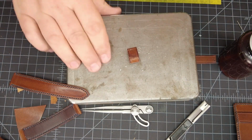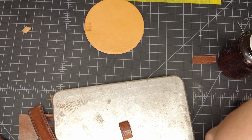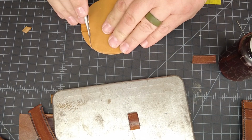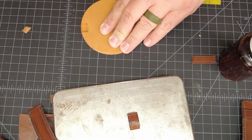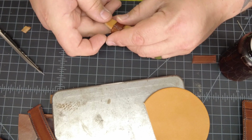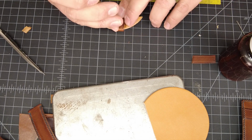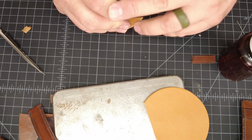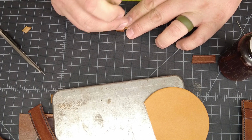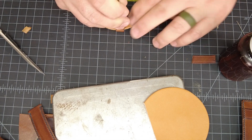So I need to take, this is just a little scrap of leather here. I need to cut a little sliver of thick leather that'll fit inside there, so that I can use my pricking iron to put a couple of holes in it without going all the way through to the front side. You know what I mean? So if I fit this over it like that right there, and I grab my little stitching iron here, and I'm just gonna hand push it through and create a couple of holes. And I'm going to do 5. There we go.